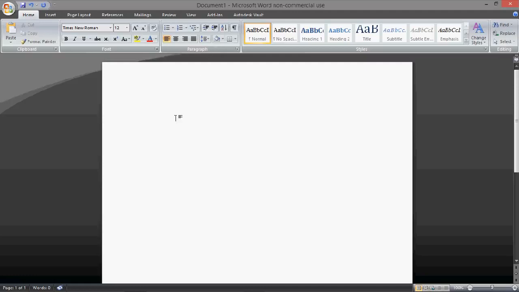Now, first you're going to type your name, and I'm doing this with one hand, so then enter once. Then you're going to put your teacher's name or professor or whatever. Then below that you're going to put the class, and then you are going to put the date, which should be in the format day, month, year. That's the format you need to put the date in.